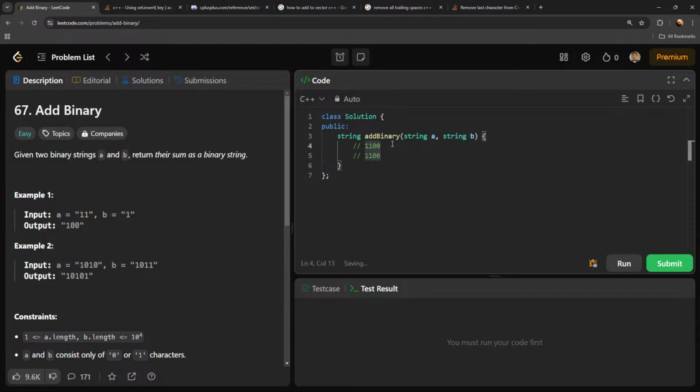We can honestly iterate from the back, and then always have a sum. String sum.